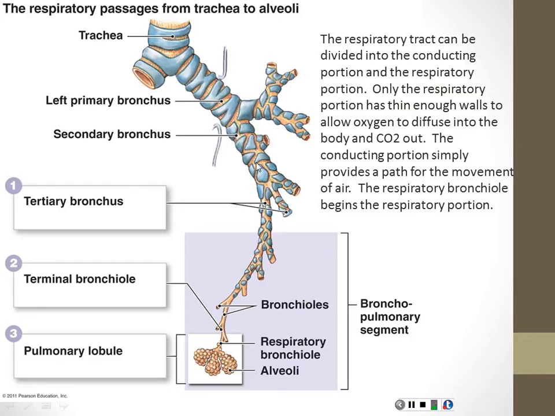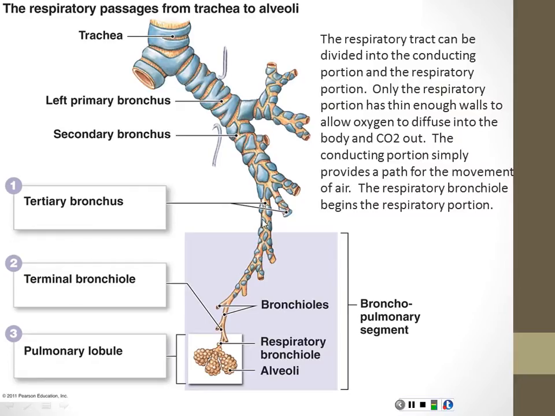They go to the lobes. And then from there, we have tertiary bronchi, or bronchus is singular, bronchi is plural. Then we get down, and these tubes are getting smaller and smaller. So just like in the vascular system, where large vessels divide into smaller vessels, those vessels then divide into smaller vessels yet. We have that same pattern here. So tertiary bronchus, eventually we get down to what are called the terminal bronchioles.